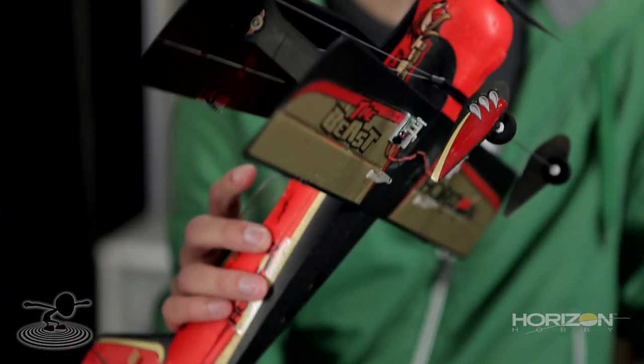Welcome to Flight Test, I'm Josh and this is Josh. Today we're talking about the Beast. You'd expect a beast to be a little bigger than this, but we've let it out of the box — literally, the box is right there. Beast is out of the box, and speaking of boxes, it comes in a carrying case too.